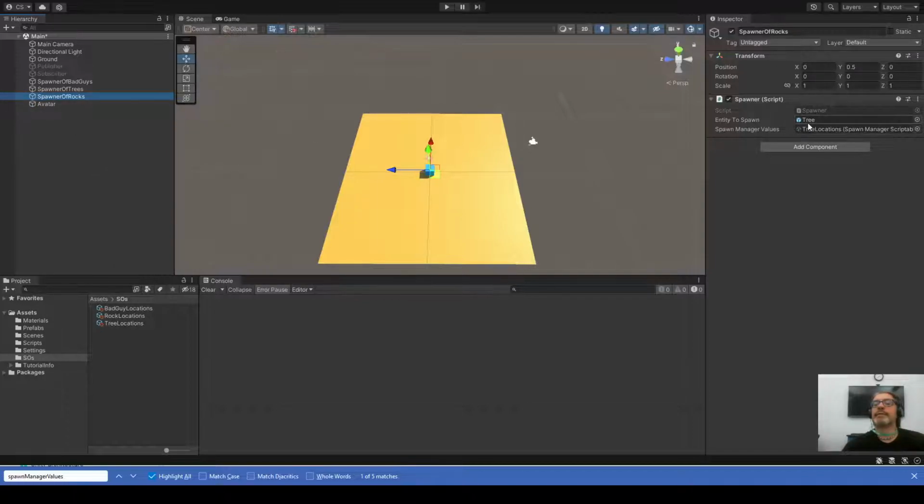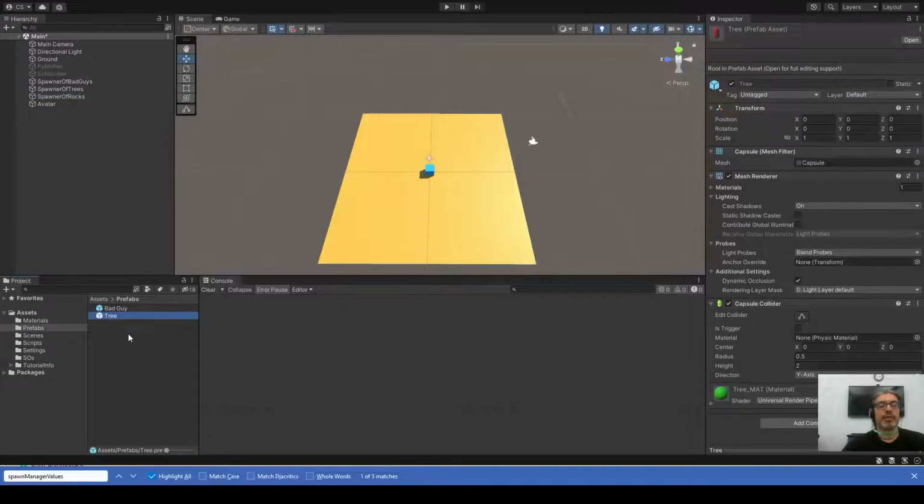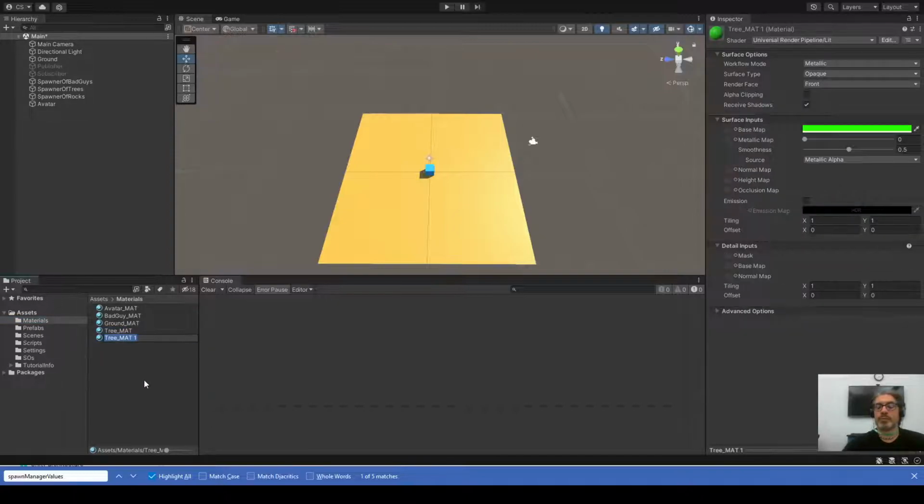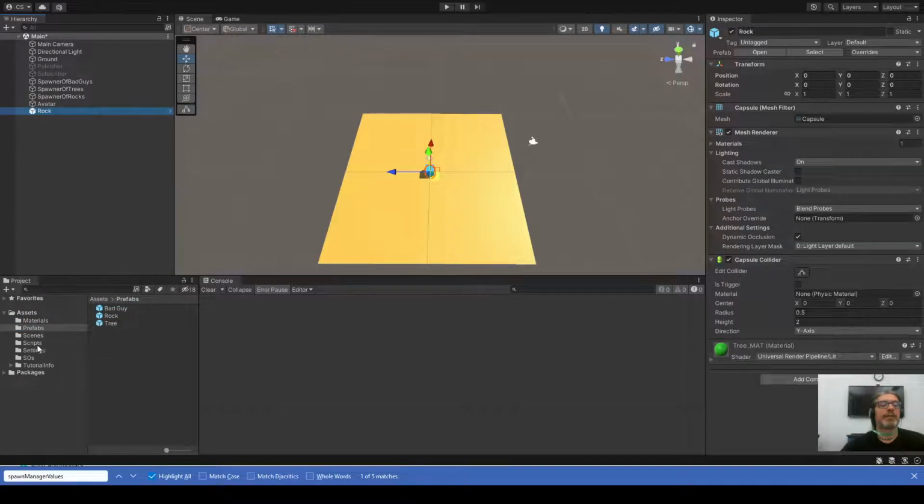And so we need a prefab. Let's say the tree one, we call it rock. Of course, we don't want to use the same material that we use for the tree, so we duplicate that one too. We call it rock, and we make them gray. And now I instantiate one just temporarily, so that I can go in the material and drag and drop it onto it, so that it becomes gray.